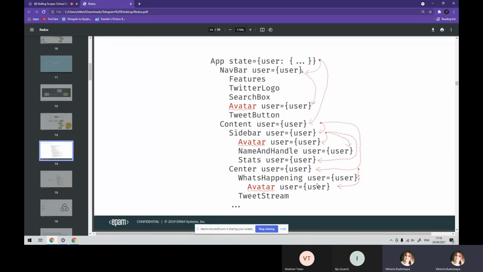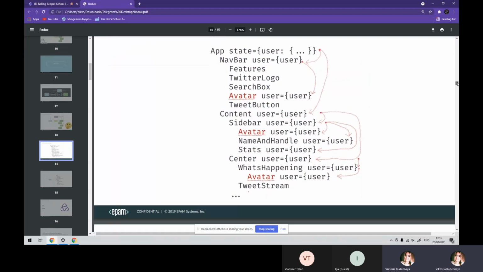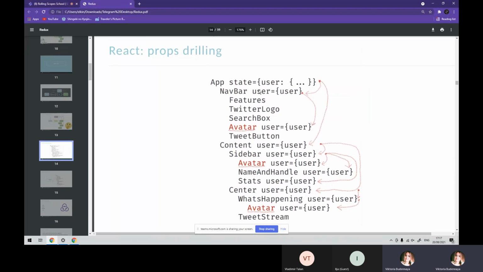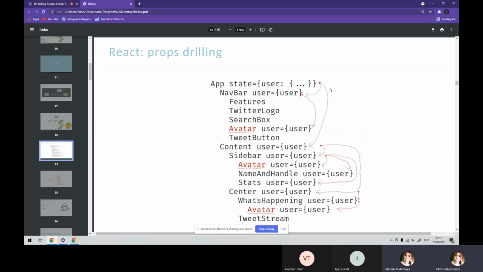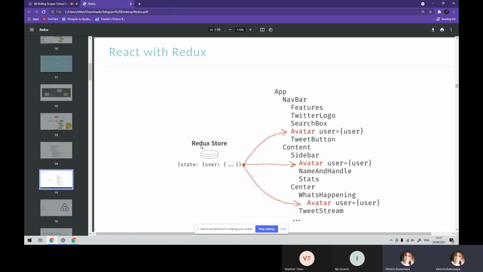Yet again, we come to the problem of props drilling that we discussed in the React lectures, when we have some state in our main application component. Usually it's handy to store it there to pass it up and down and have a single source of truth, as we have with Redux. And sometimes when we have really deep nesting of components, we're faced with props drilling. One way to solve this problem is to use the context API that comes with React. Another way is using Redux, where we have a single entity of state, or we call it store, of the application, and we have access to this store from any component we want.